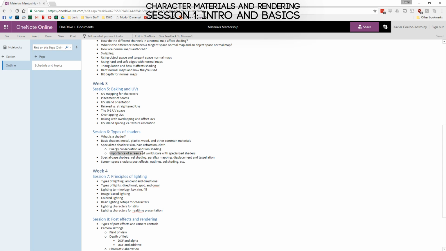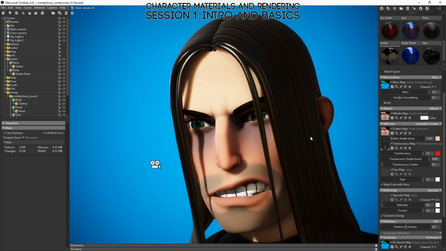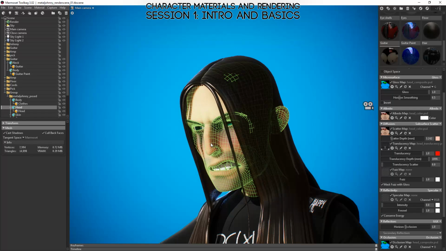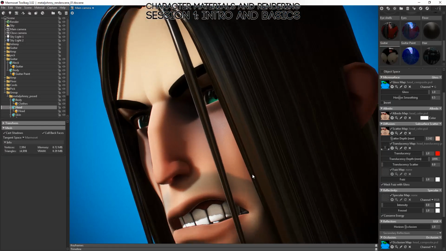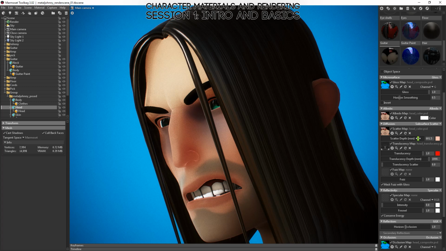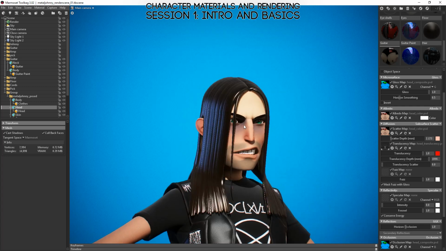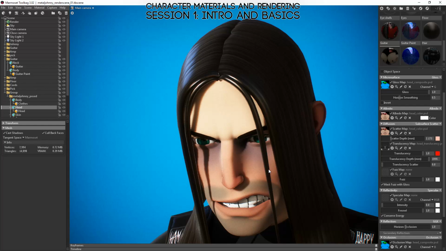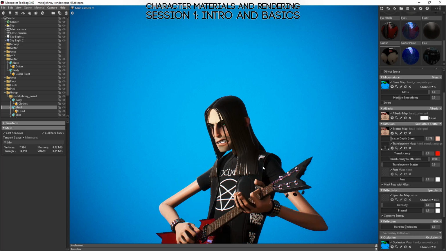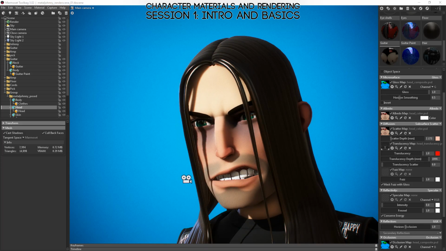I'm going to touch on the importance of screen and world scale with specialized shaders. So this, once again, comes back to things like skin shading. If your model is not the right scale, sometimes skin shading just simply won't work out. This tends to go for a lot of modern skin shading techniques. A lot of them are based on what is actually on the screen, as opposed to how big the model is or anything like that. And other times they're based on the scale of the object in the world. And those things can have a massive effect on the final product that you're looking at.